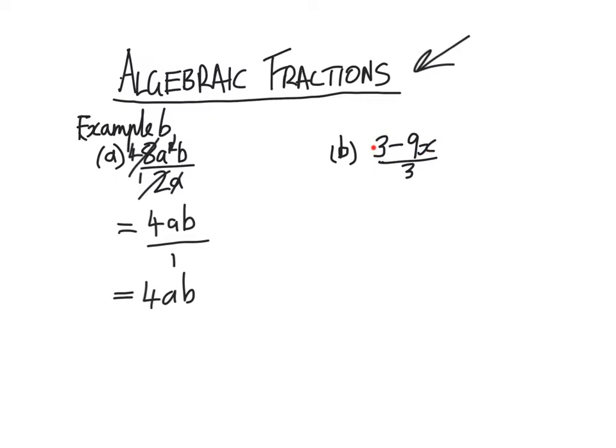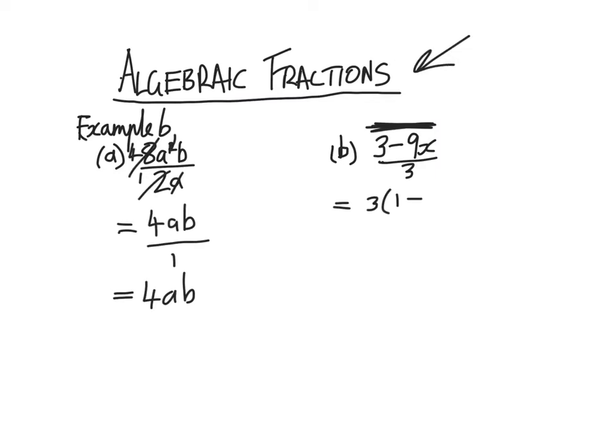One of the first places you should look for a problem like this is to factorize the numerator. And you know that factorizing the numerator means that we place it in brackets. We find a common factor between these two top terms. And so let's go ahead and do that. Our common factor will be 3. You'll notice that there is no pronumeral that is common between both of those. It's just a number, so I'm going to pull out the 3. You've done factorizing before. Open brackets. If I take the 3 and divide by 3, I'm left with 1. Subtract, the minus still belongs in the middle.